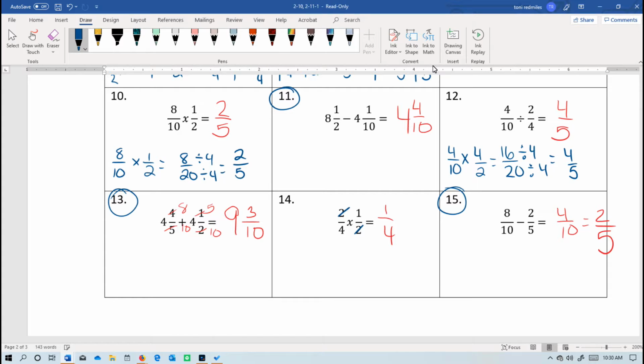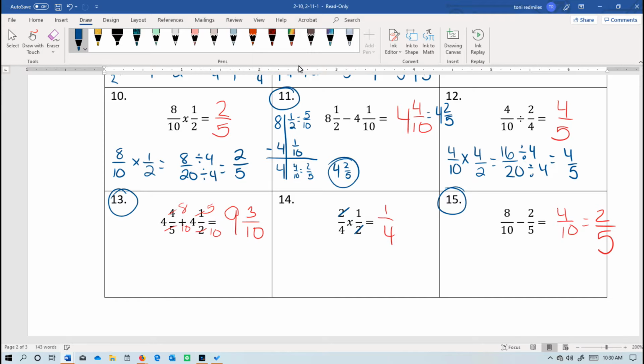Now let's do these adding and subtracting ones. So I'm going to do the vertical method first. All right, so I need a common denominator. That common denominator is going to be 10. So I have 5/10, subtract 1/10, which is 4/10. I'm going to go ahead and reduce it down to 2/5, which I didn't in my answer. Goodness me. It should be 4 2/5 is the reduced answer. 8 minus 4 is 4. So the answer is 4 2/5.